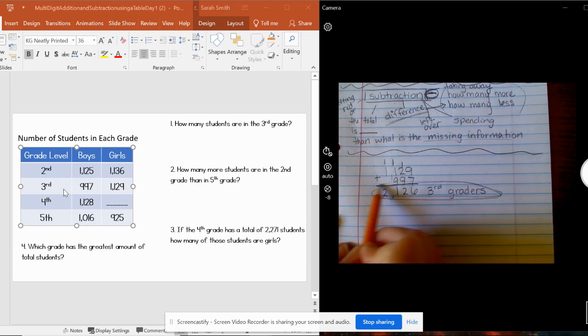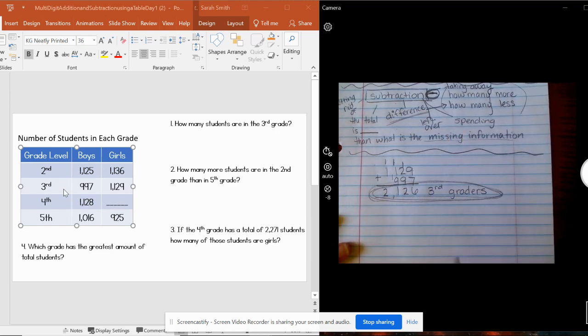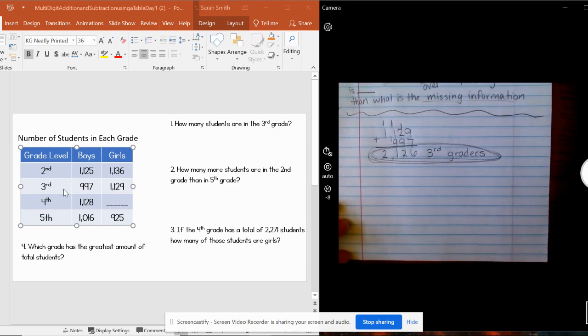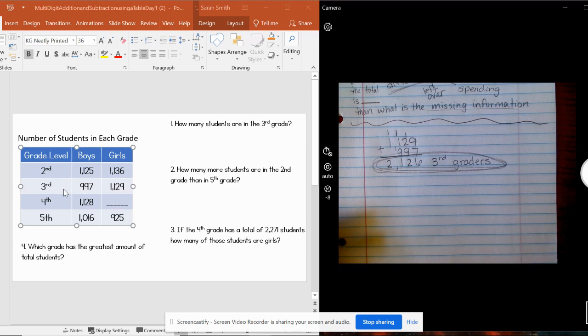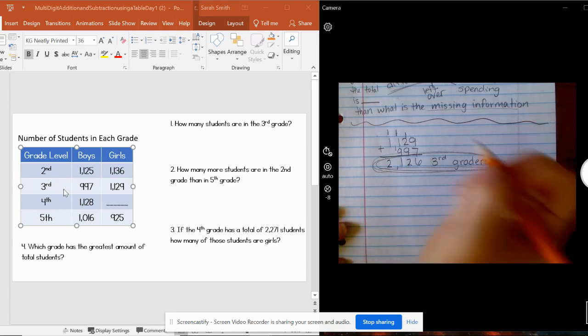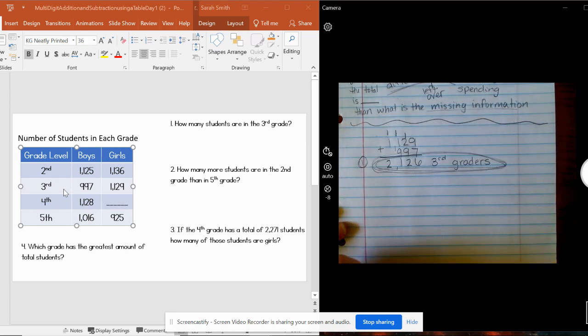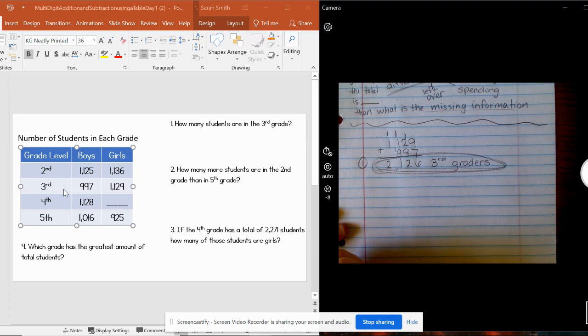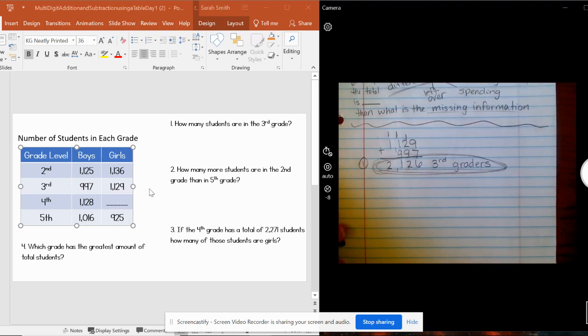Notice I'm doing this on a piece of paper because doing this digitally or in my head is ridiculous. So don't do that. Don't try to use a drawing tool or anything like that. It doesn't help unless you have like a stylus and a tablet. That's not going to work out for you. So that's our answer to question number one. That one was pretty easy in my opinion. You just have to know to use that source.